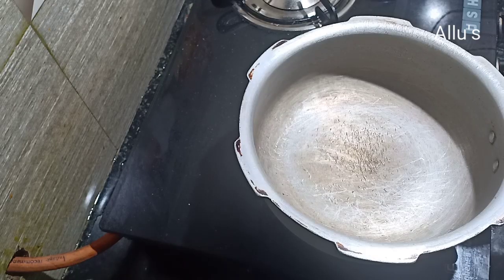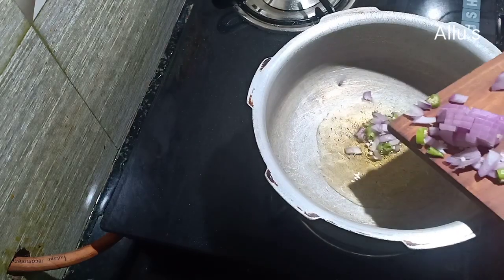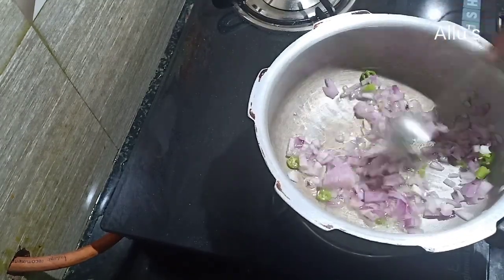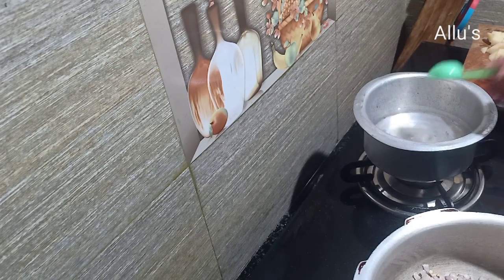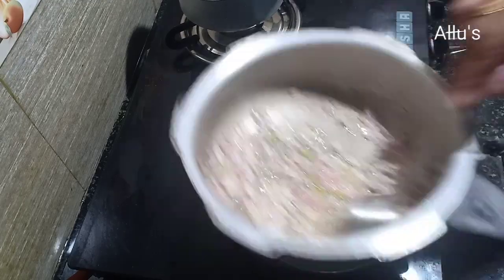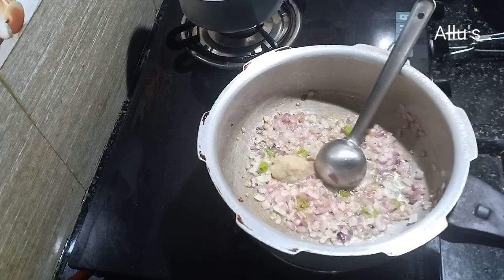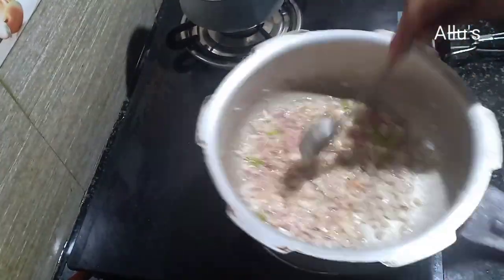For the cranberry and potato gravy, heat a cooker, add 2 tablespoons of oil. Add in the onion and green chili. Fry until the onion is light brown in color. In between, keeping water for the rice, add salt and allow it to boil. Now to the onion, add 1 teaspoon of ginger garlic paste and fry until the raw smell goes.